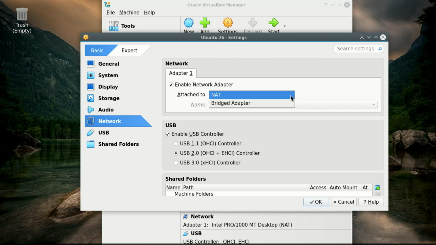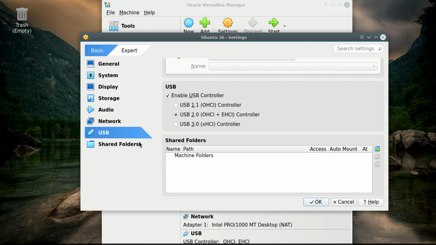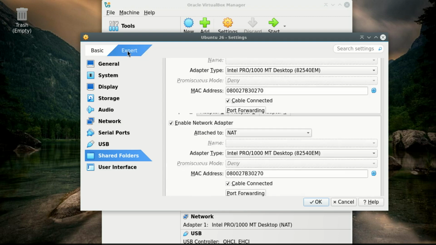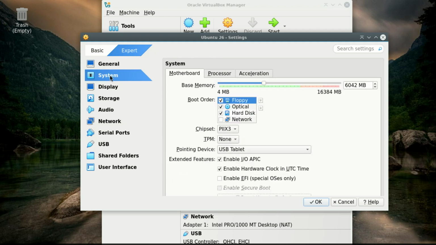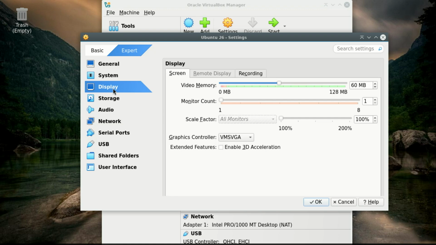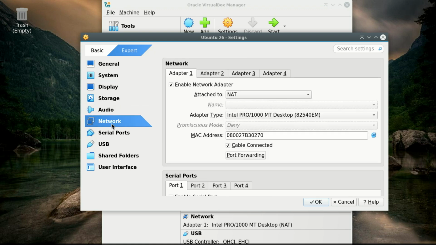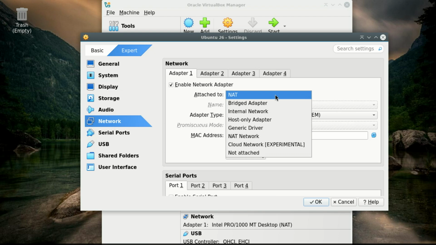So if you want advanced network settings, switch to expert mode. As you can see here, there are more advanced settings that you can play with. Just leave it at the default, which is NAT, if you just want to test Ubuntu 26.04.